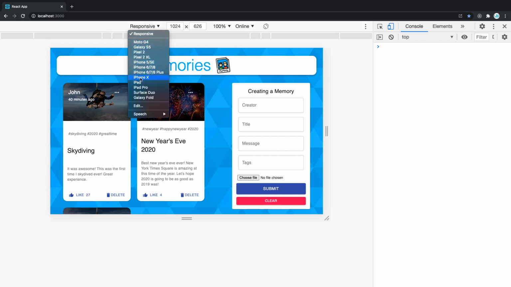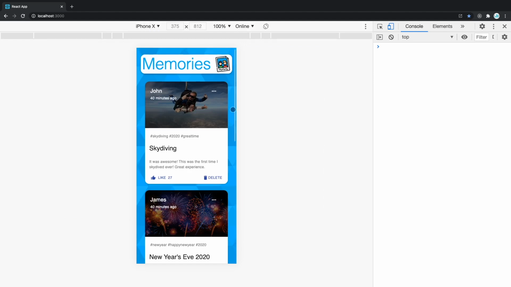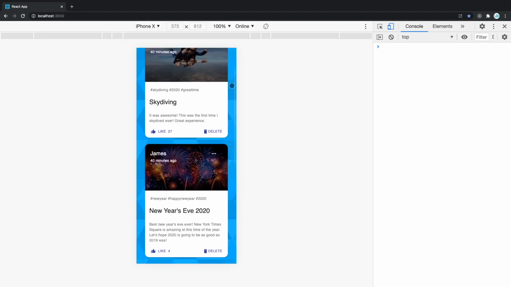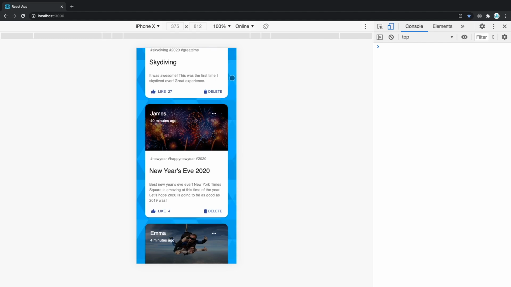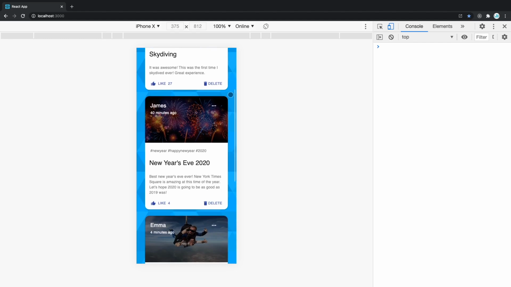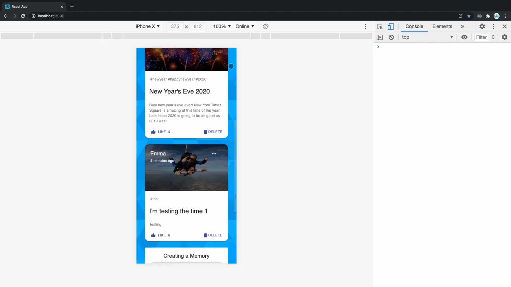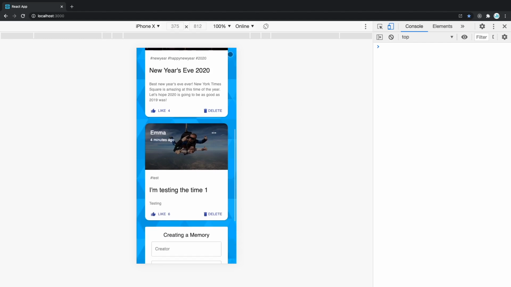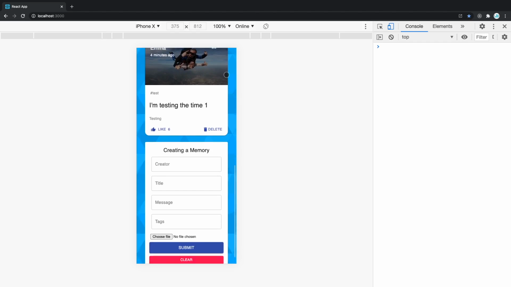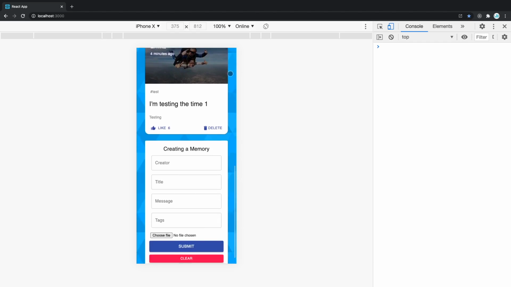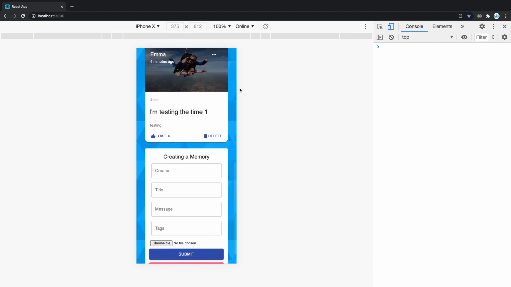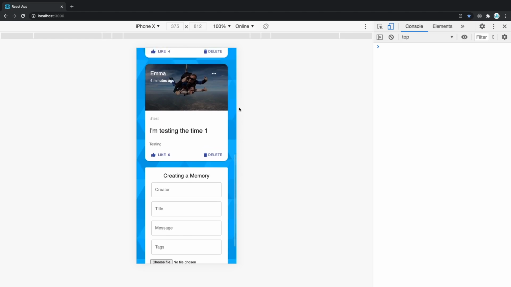Let's choose iPhone X. And would you look at that? This application is responsive out of the box because we were using Material UI. Did you think we were going to have to do a lot of work to actually make this accessible for mobile devices? Well, that is not the case.